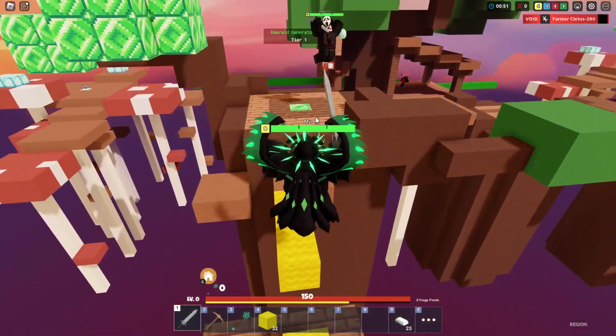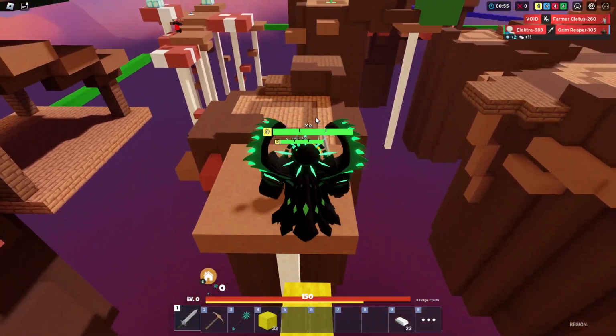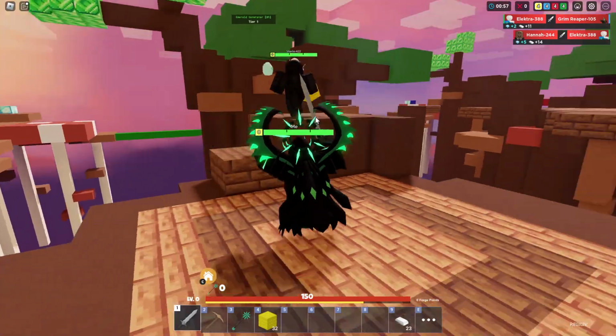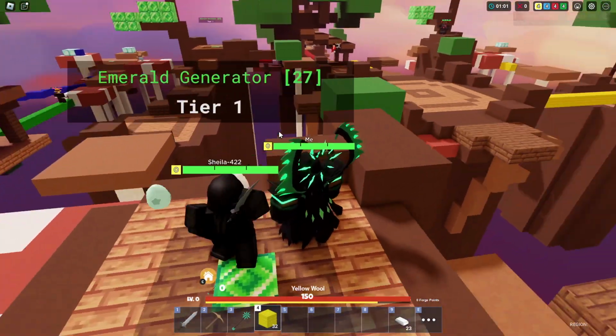Wait, what is this map? Wait, what in the world? All right. Oh, this person's got a cool mask on. That actually is a great Halloween outfit they got going on right there. I'm not going to lie. All right, here we go. I'm just following my teammate here. I'm going to let him take the emeralds. I'm not trying to take them from you, bro.